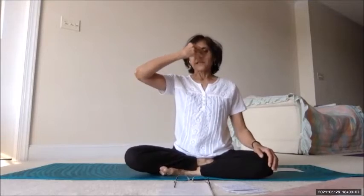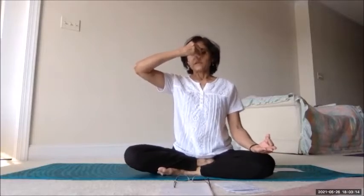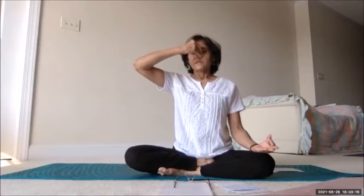The first one is Surya Bhedana. In Surya Bhedana, we will be breathing in from the right and breathing out from the left. So bring your first finger and thumb into Vishnu Mudra, and your ring finger should be blocking your left nostril. And your left hand should be in a Dhyan Mudra on your knee facing up. So let's start.